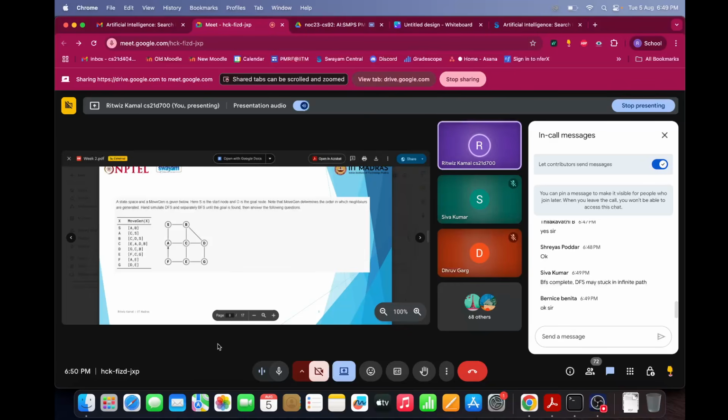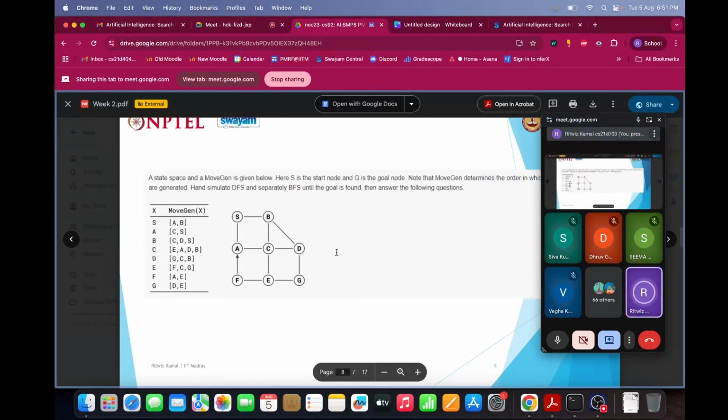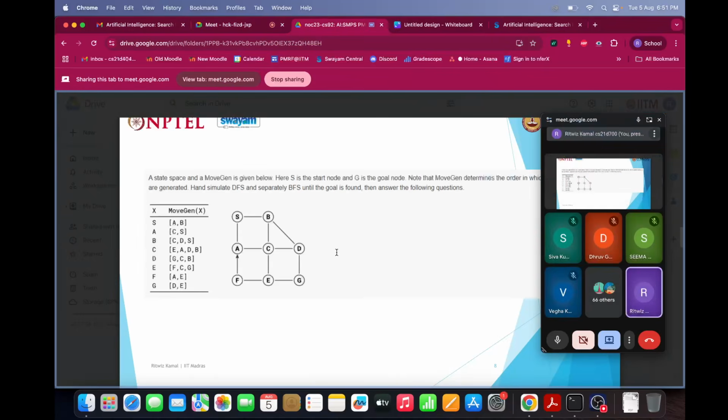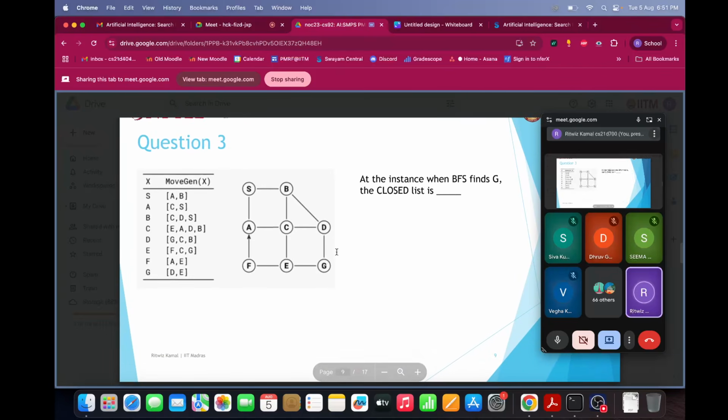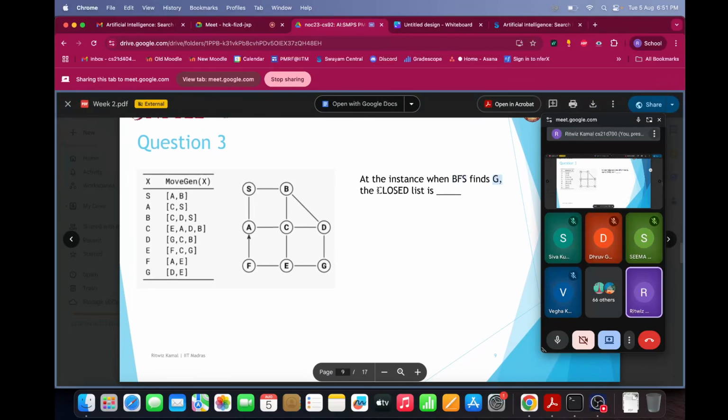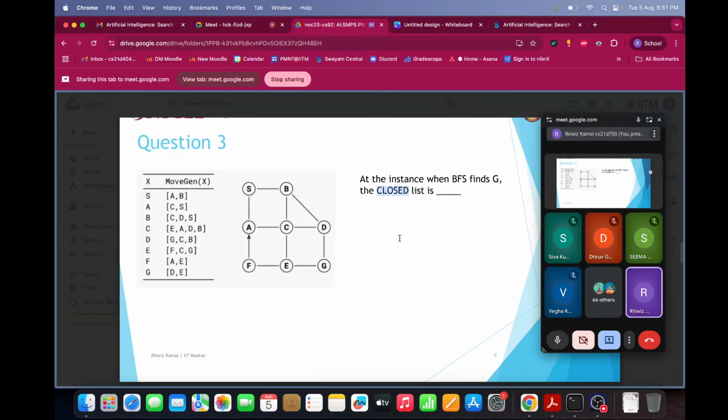Okay, I hope the graph is now familiar. Let's move on to the question based on this graph. The question asks us, at the instance when BFS, breadth first search, finds the goal node, what is the closed list? What are the contents of the closed list is what you have to answer.